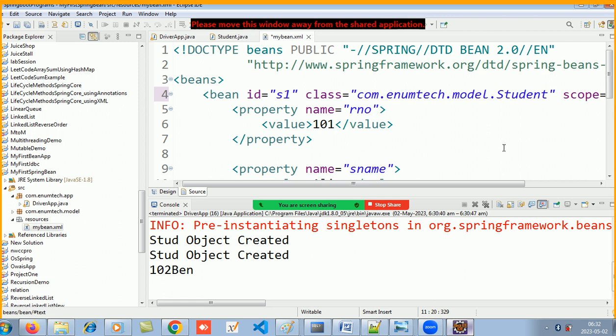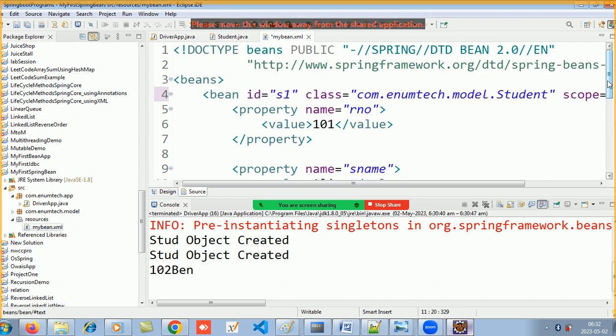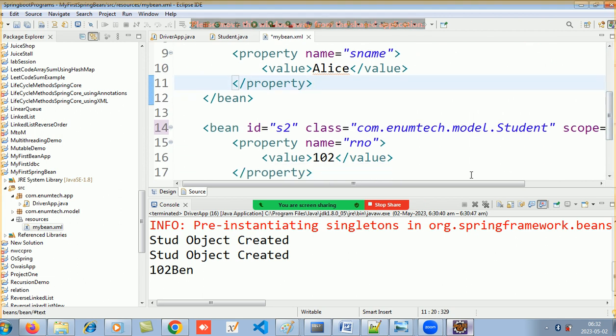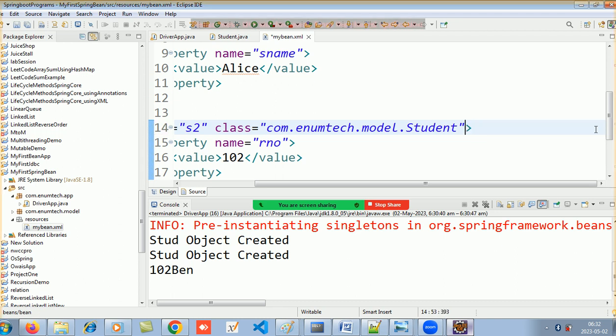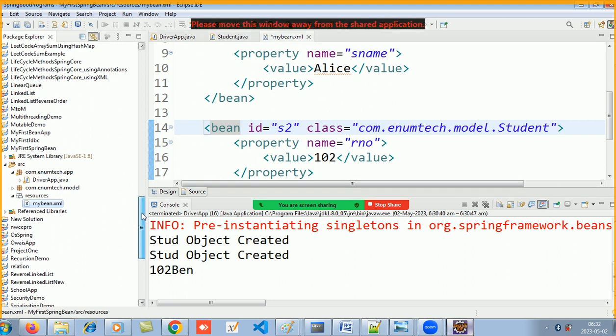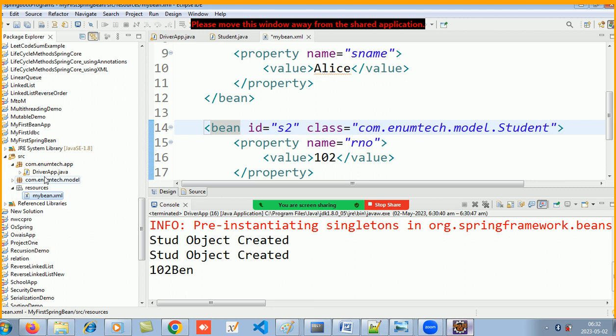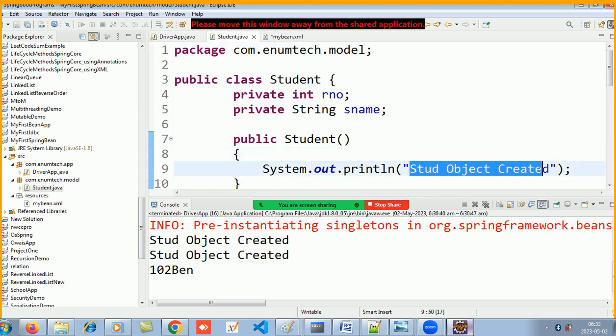So what it does is, in your singleton scope, it will create the bean up front, correct, and put it in the IOC container. So when the container will load, the object will be created up front, right? So how do I know that the object is created? So what is the proof that the object is created? It will invoke the constructor, correct? Yes, sir.